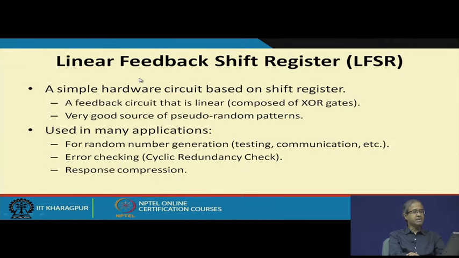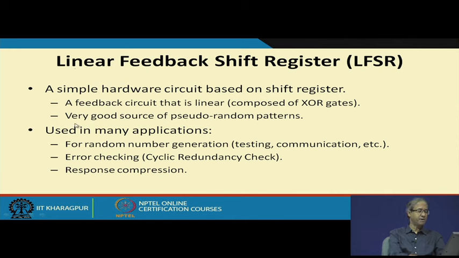Now, let us see what a linear feedback shift register is. As the name implies, it is a hardware circuit based on a shift register. There is a feedback circuit also, and the feedback is linear. Here we are not going into the mathematical detail. This feedback circuit consists of exclusive OR gates, and the XOR function can be proved to be a linear function. That is why it is called linear feedback.